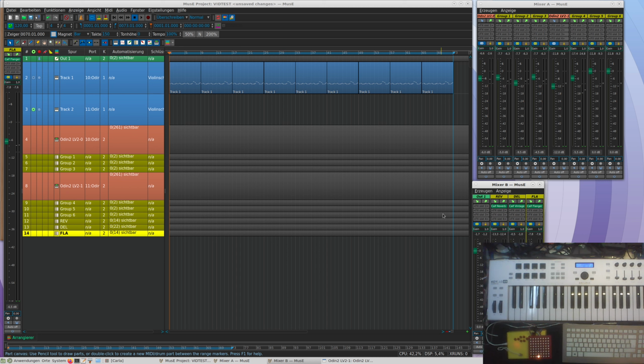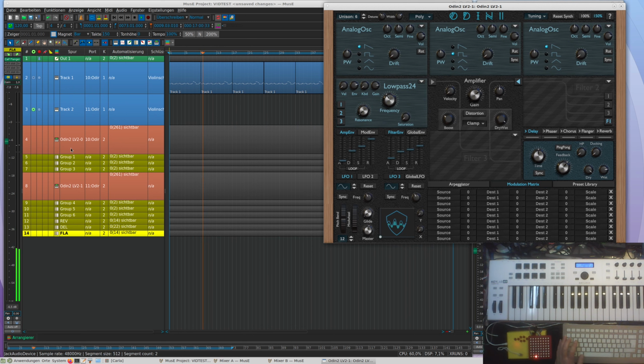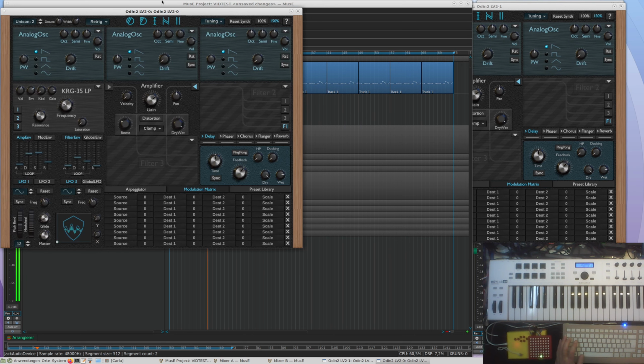Okay, now we go here in Muse and start the playback. This is a bus. This bus is made by Odin 2. This here is the Odin 2 for the second thing here, and this is the bus Odin.